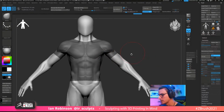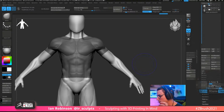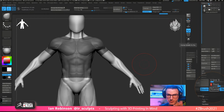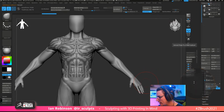We're just going to go ahead and really quickly get something. I'm going to sharpen that by holding Control Alt and tapping a bunch on the object. I'm going to go to Subtool, Extract. Now here's a trick: if you're using Extract to build your clothes in ZBrush, one of the things that I really encourage is that on this thickness slider, right under Subtool, Extract, take this thickness to 0 and then hit Extract. When you do that, that's actually going to create a single-sided surface for you because the thickness is not applied anymore, so it's just straight 0. So go ahead and hit Accept.